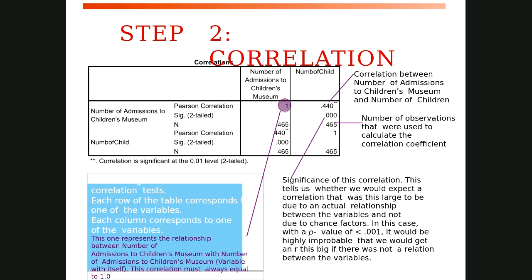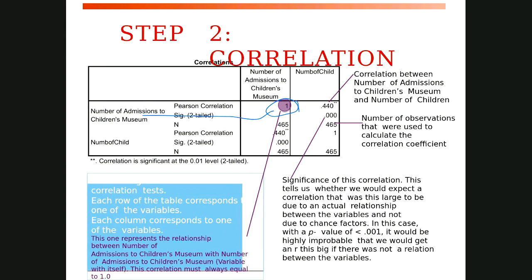Okay, so next we're going to look at the correlation between two variables. So I just want to point out, when you get a correlation table, usually you'll have a lot more variables, but here we just have two variables. I want to point out that there's always a diagonal line through the correlation table that has the number 1. This number represents the relationship between the variable with itself. So sometimes people report a correlation of 1. This is not a real correlation.